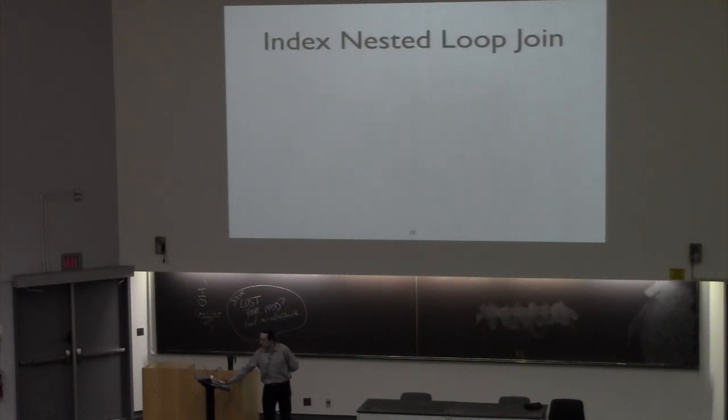Moving on. All right. Index nested loop join. For an index nested loop join, when are we allowed to perform an index nested loop join? Okay, so if I have an index on the join attribute, and what is that index built over? So can I do this on any join, anywhere, any plan? No. So there are only certain plan structures on which I can perform an index nested loop join. So what's the requirement?